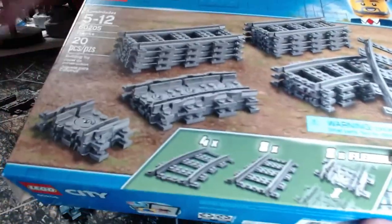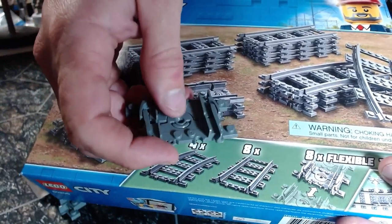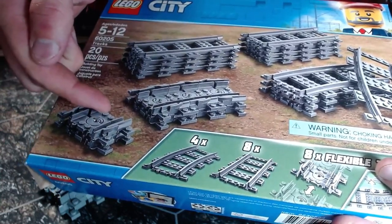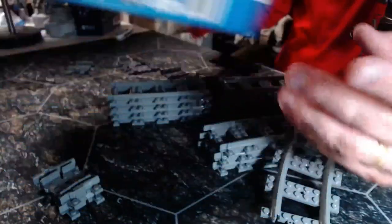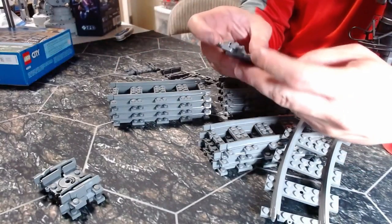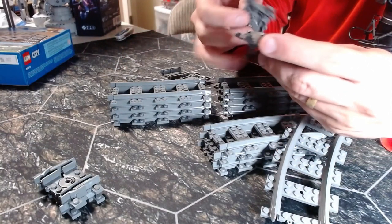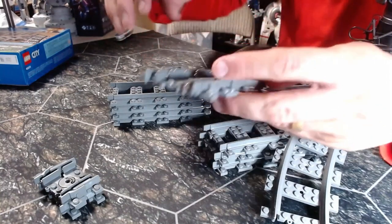Each one of these little hinges has a little smiley face — or a little hot dog macaroni kind of thing — and you've got to make sure that's going the right direction. We can see that it's facing inwards on the first one, outwards on the other two, and then inwards again on the last. So we need to make sure we follow that exactly, because even though it may not look important, you never know. I always make an effort to match exactly what the box shows since I'm not using the instructions.